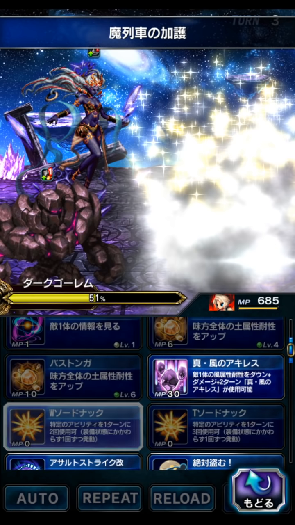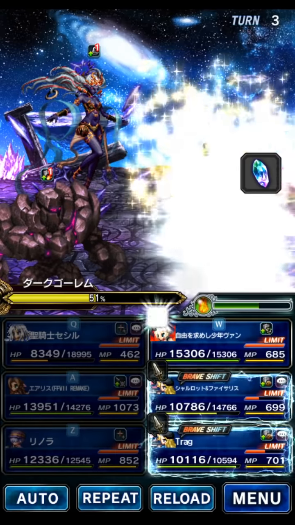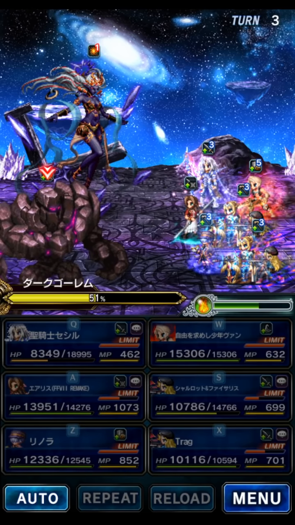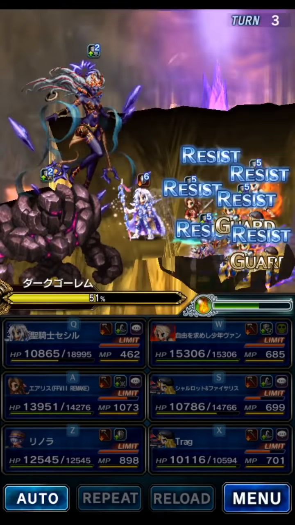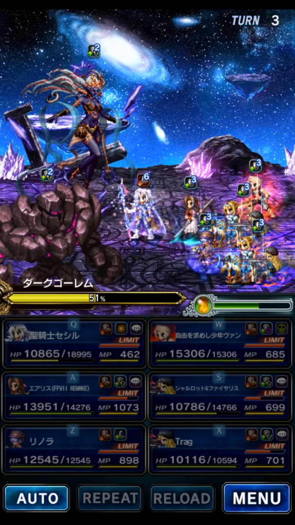So we'll just break and imperil. Like I said, we can't hurt the boss, so we'll just guard. And the reason Cecil's taking so much damage is because he's actually using his mana regen, which consumes his health. He's actually not getting hit with anything. It's just he's hurting himself.